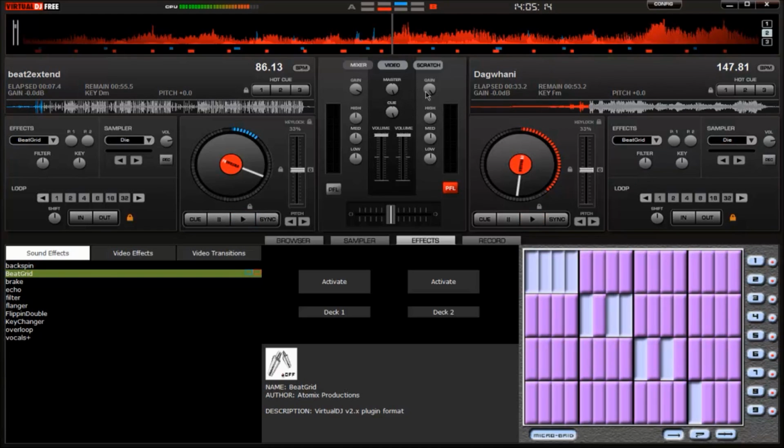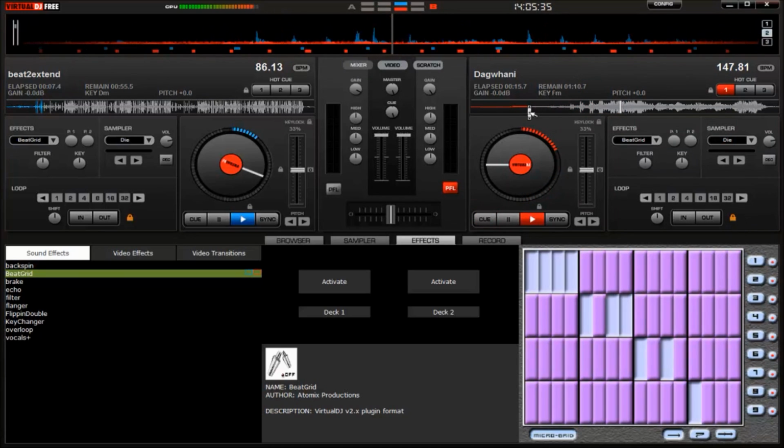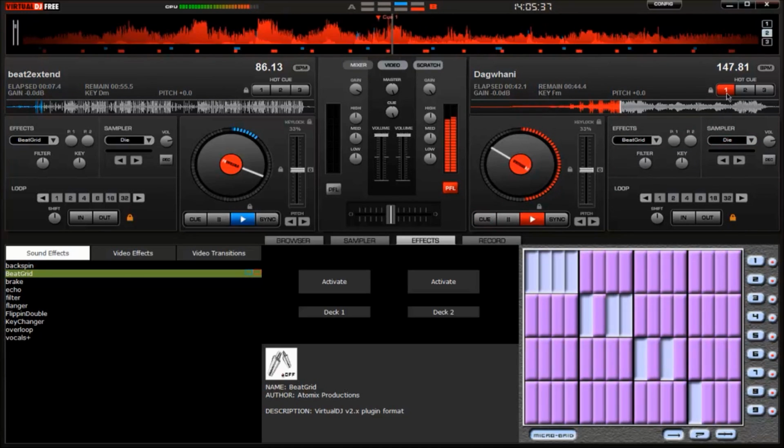Very important. Here's the gain of both sides, the highs, the mids, and the lows. The gain's just kind of like, if you understand music, you'd understand what gain is. But highs, mids, and lows, as you explain, the highs, mids, and lows of the song. You can turn them up and down of the specific song in each deck. Now, the hot cues is where you find a point in the song and you hit hot cue, and then, like, say you're somewhere else in the song, you can just hit the hot cue button and it'll go right to there.